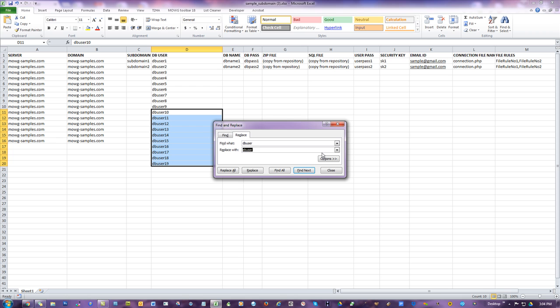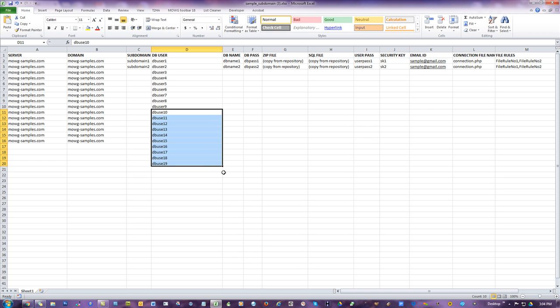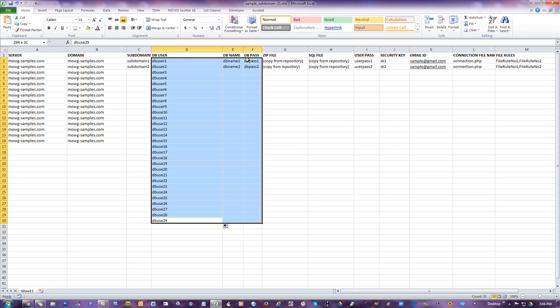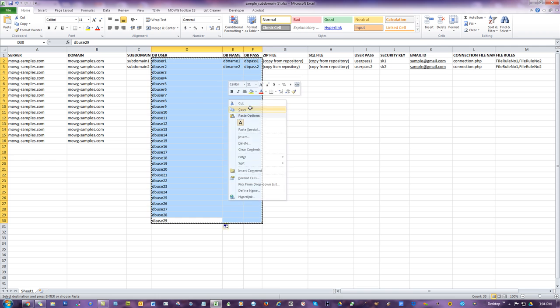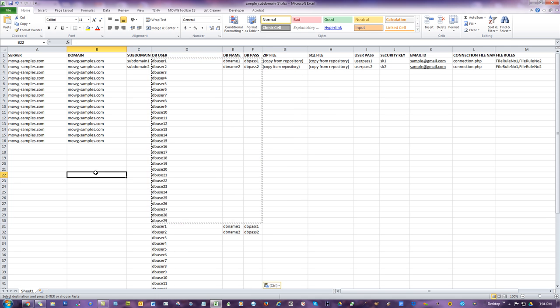And that way you just get to see, again, repetitiveness is okay. Control H, ready? And I'm going to say DB user becomes DB use. Replace all. There we go. Now that'll last me all the way to 99. See? Because that's the right number of characters, all the way to 99. Now, having said that, if I'm going to a new cPanel, I can copy this whole list and literally copy and paste it again for the next batch, okay? Because it's a different cPanel, and so it's got a different whole database stack, all right?